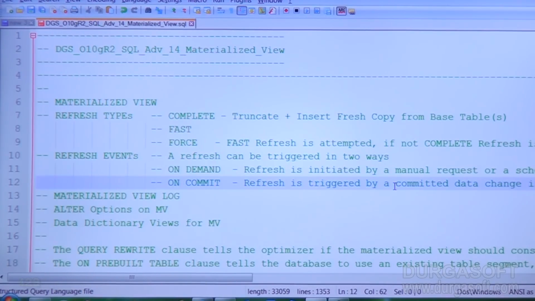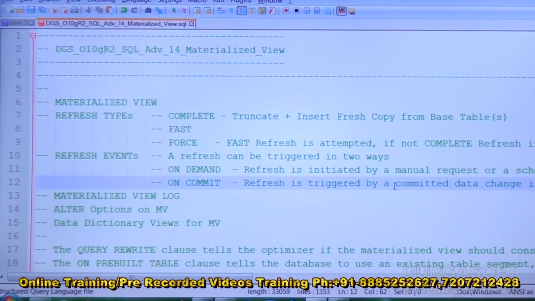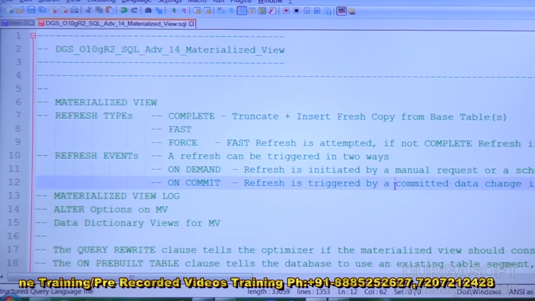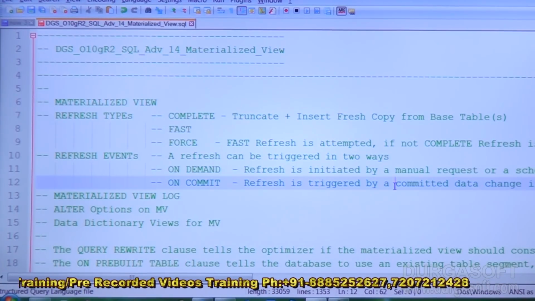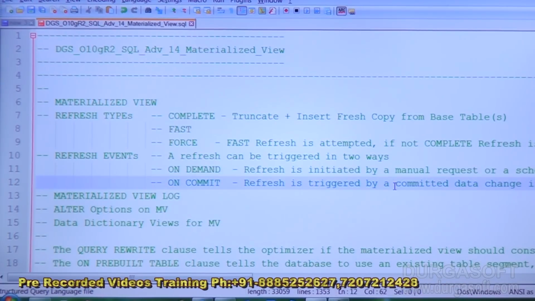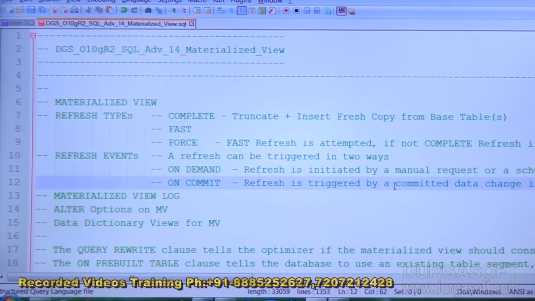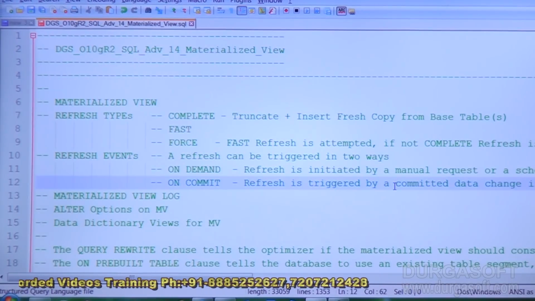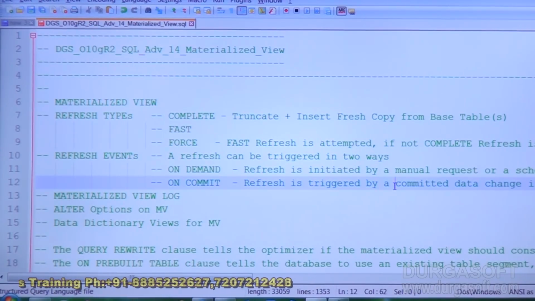During that time, we can perform a refresh, or during the non-working hours, we can go for a refresh, so that the data will be loaded from the remote database server and stored in the local database server, from where we will be generating the reports or processing the data operations.